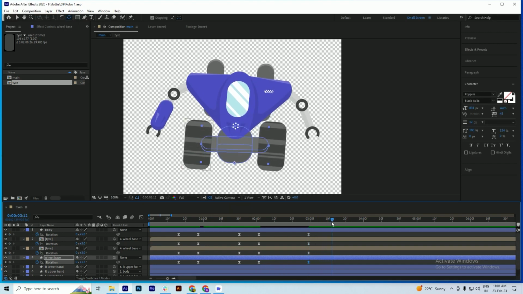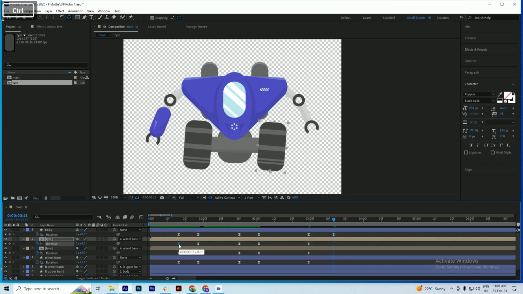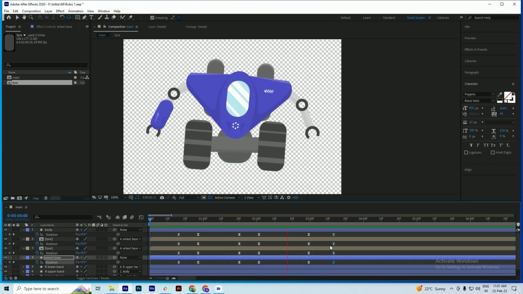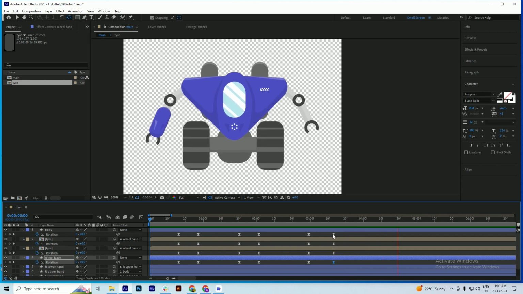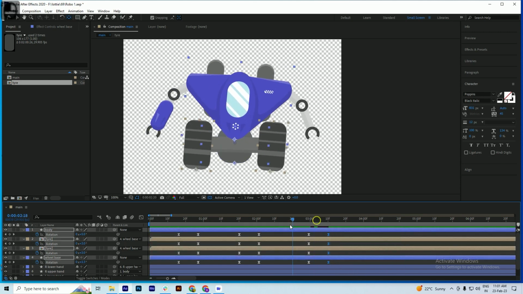Okay, going a few frames forward, and I need the first position, so I'll do one thing. I just copy these frames and paste them. So let's see what our animation is. Yeah, it is too slow, so I'm going to make it faster a little bit.